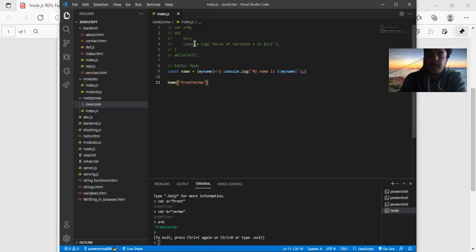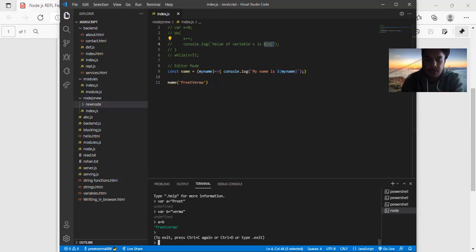In the do loop we pass x plus plus and the output of console.log, where the value of variable x is dollar, which means this is an ES6 template literal.